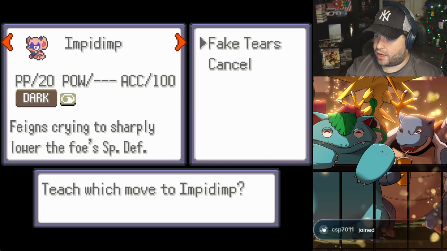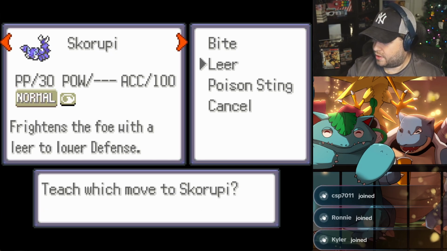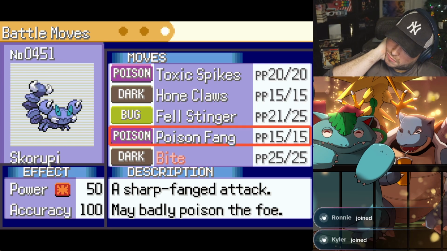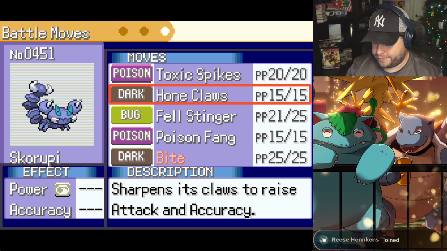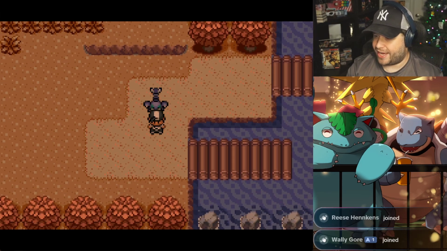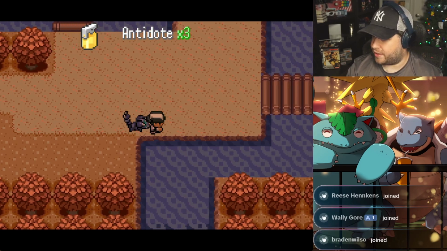Yamper did get access to Roar, Impidimp, Fang Tears. We did get Toxic Spikes, which is why we took the Skorupi to begin with. Also got access to Bite, which is a very good attack. I don't know that we're going to teach it right now, though. No, I will teach it over Howl Claws. And I'd rather have access to another type of move than have access to a setup move when I have Felstinger. Specifically when I have Felstinger.